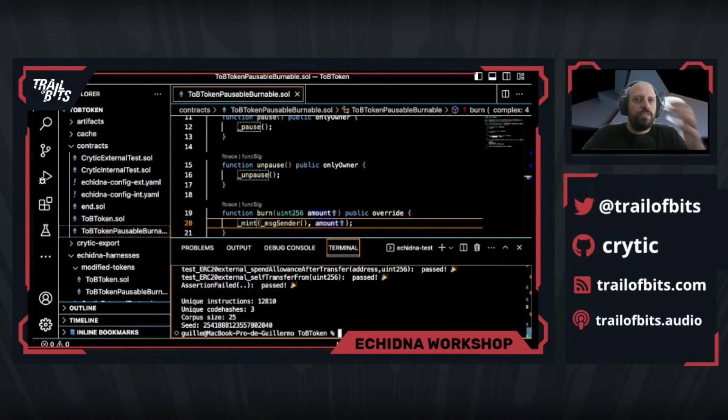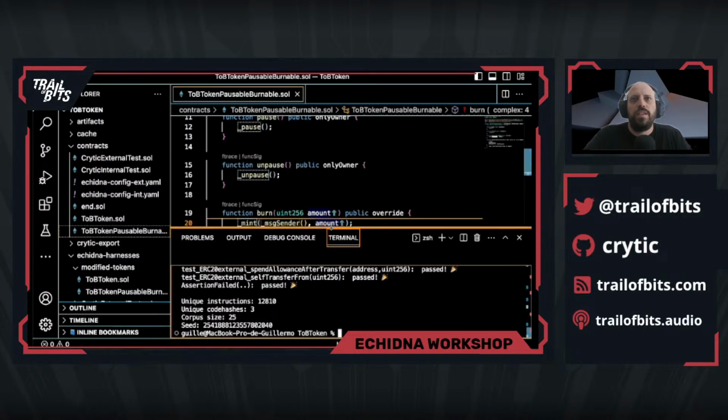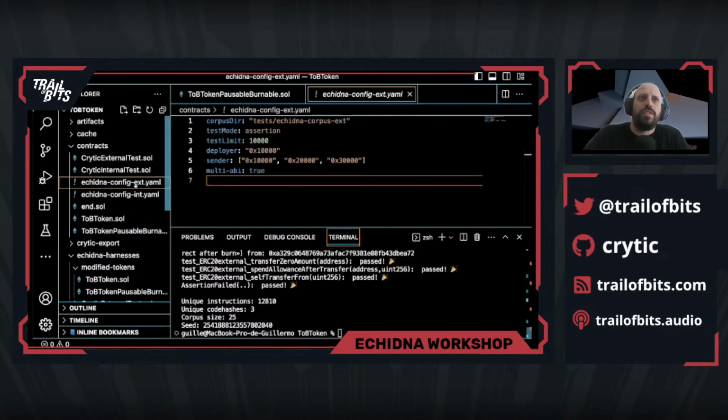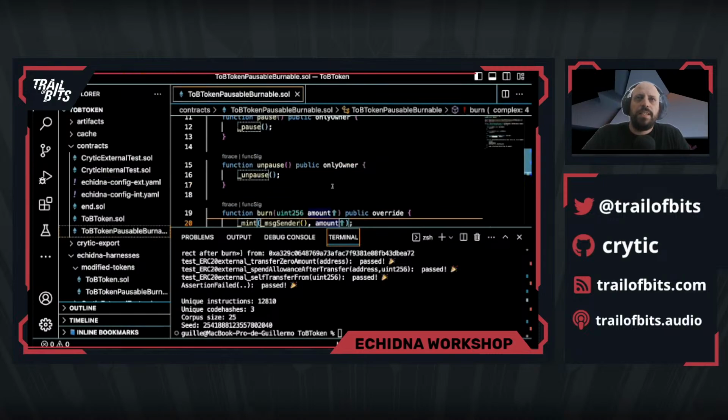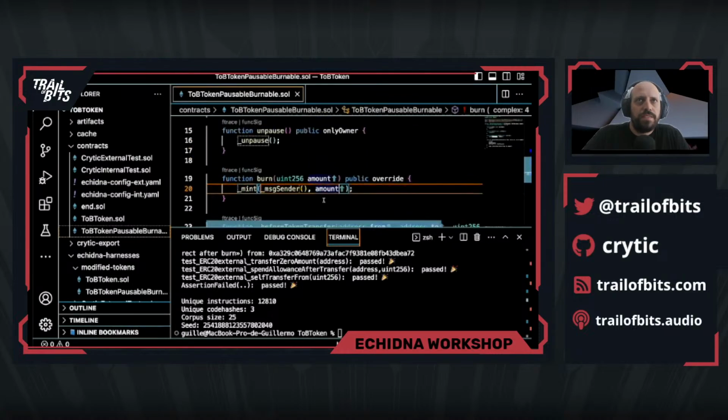The idea of this, of course, is to run the tests as thoroughly as possible, increase the number of iterations and the test limits here, and if it doesn't find anything, you should try a longer campaign, and so on. But these properties implemented here should help you find the low hanging fruit in your implementations.